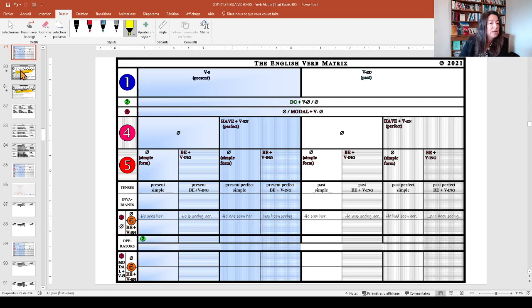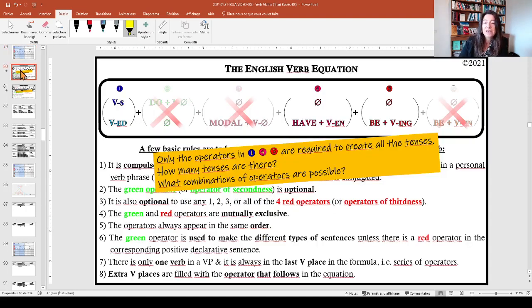So if we look at the equation, right now we have given examples in the active voice, so that's without be plus ven with this 0 here. And what we now want is, instead of this 0, we want to add be plus ven.